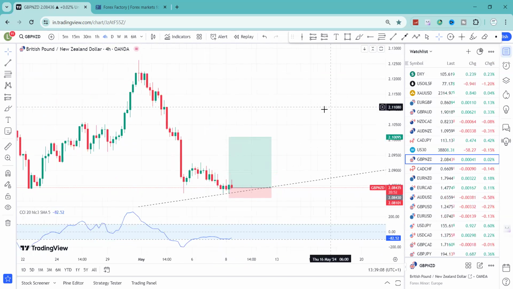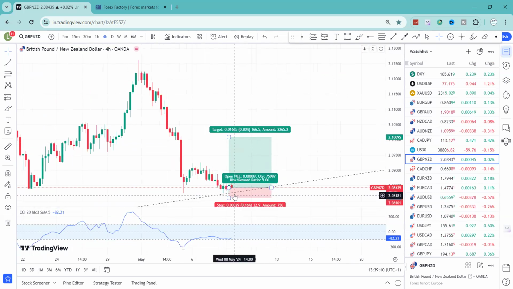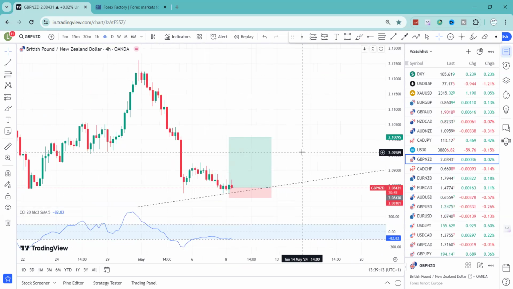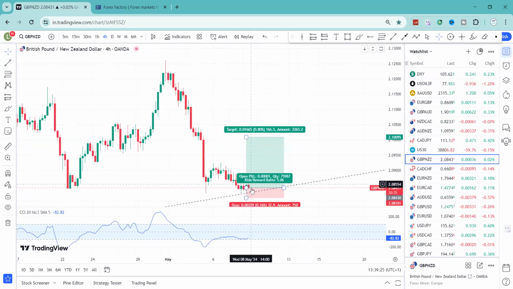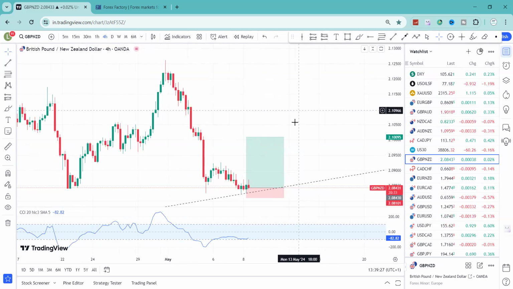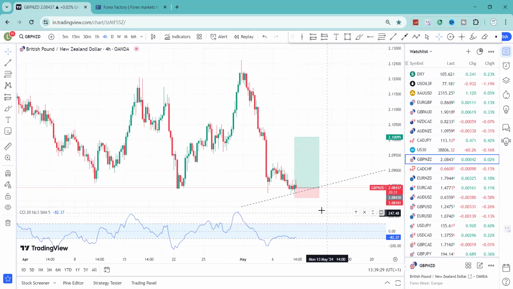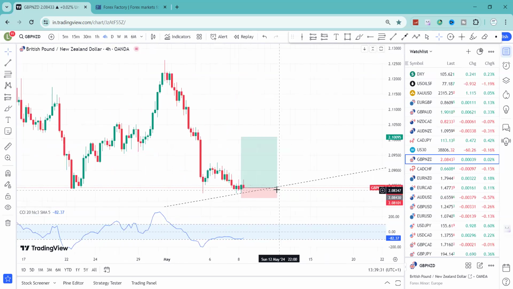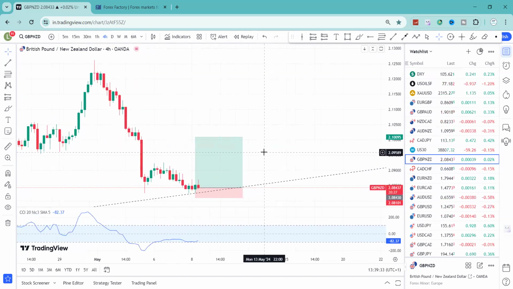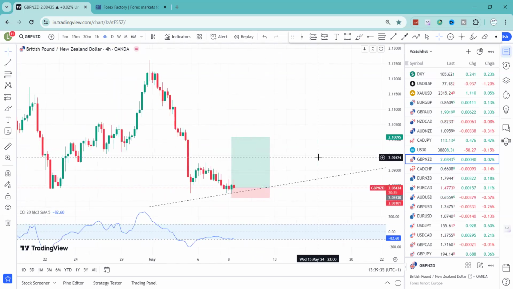Why I'm saying that is because price might still, you know, you don't own the market. This is what we've seen, this is what is happening on GBPNZD. But sometimes price may want to do what it wants to do. And what would that be? Probably to respect this zone and then it goes in your favor, or break this zone and hit your stop loss. So do not risk more than you can lose. But for now, I am buy biased on GBPNZD. I hope this makes sense.